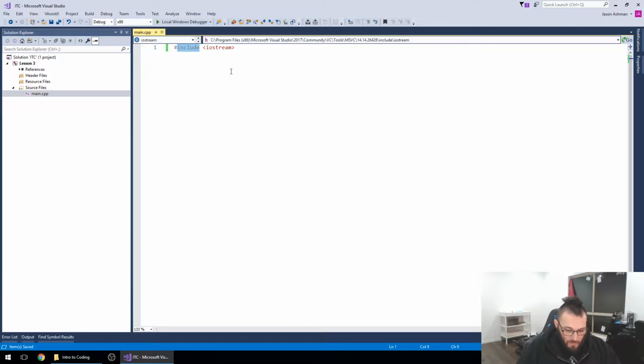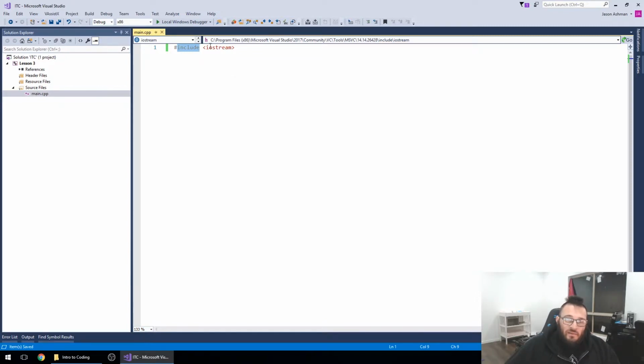What is include? Now, in real world terms, and the good thing about C++ and why I like it, and I guess a lot of programming languages as well, is it relates very closely to English. There are things in coding in general, but in C++, I think a lot more, that very closely relate to what their English counterparts would actually be. And this is actually a great example. Include just means, in the case of the preprocessor, go and grab me some data. Include it in this file.